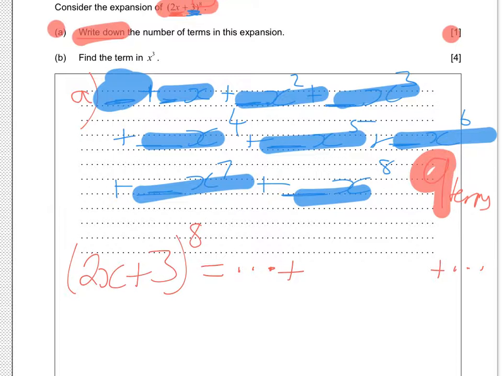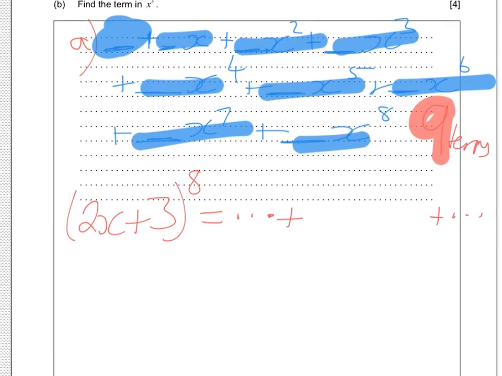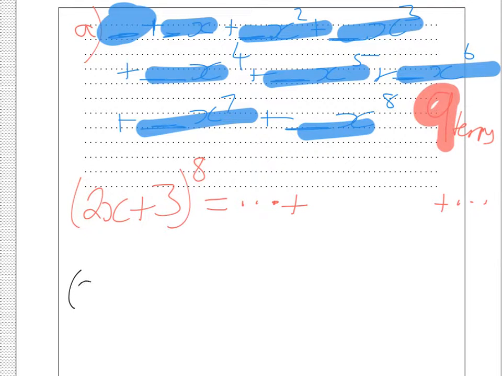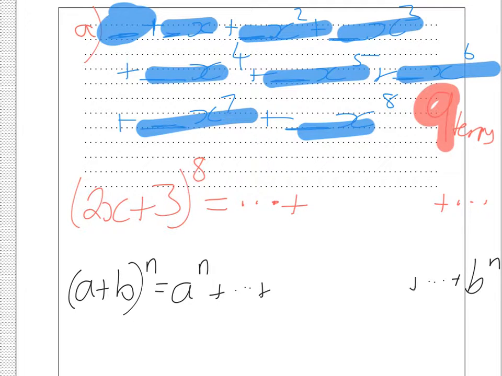Now, your formula booklet gives you the following formula. It says (a + b)^n is equal to a to the n. That's the first term. It tells you the last term is b to the n, and then it does the same thing and gives you a general term for the middle, for the rth term. So it's n choose r, whether you want the first term or the second or the third, a to the n minus r times b to the power of r.